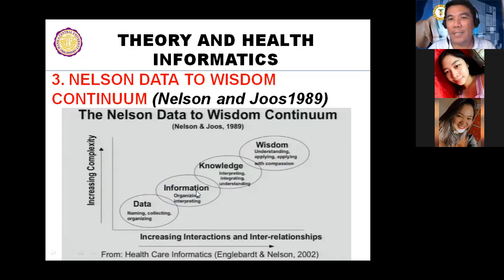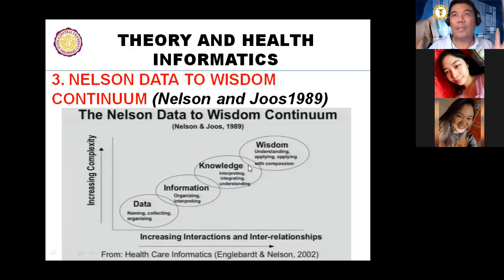From data, you collected it, then you organize it accordingly, you cluster it, and you can interpret it because, as I told you, data is 89. When you put 89 kilograms down, it talks about a weight. So when we talk about a patient, it gives us clear information that the gender is female, so we add demographic profile. When we consider knowledge, we have now a higher level of interpreting, integrating, and understanding. So the understanding itself is how we will utilize the data and information to a higher level of usefulness. It may not only benefit the nurse, but it will benefit the whole organization.